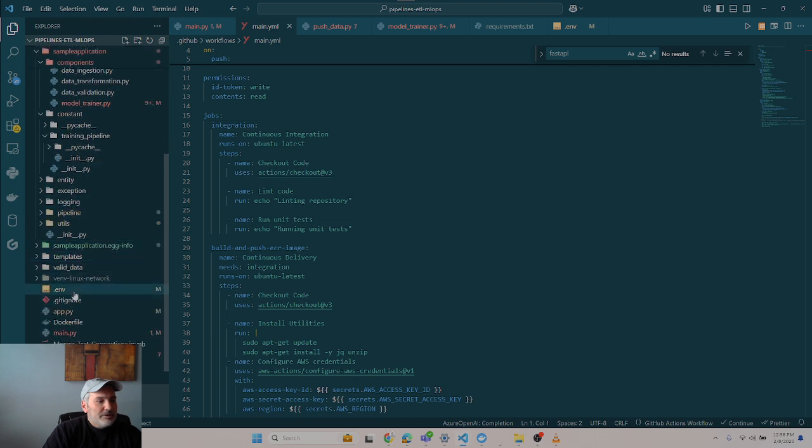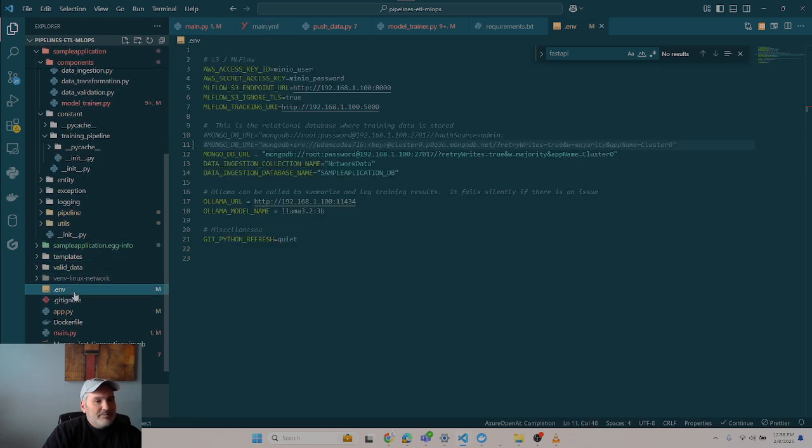It might be a good point to open up the environment file just kind of to prove that out. I'm using MinIO currently for artifact storage. Could easily switch that to AWS. Same thing with MongoDB. Did get it working in the cloud version, but I'm running locally right now. Name and Ollama. Yes, Ollama. I'll show you that in a second as to how that comes into play. Just decided to have a little bit of fun with this.